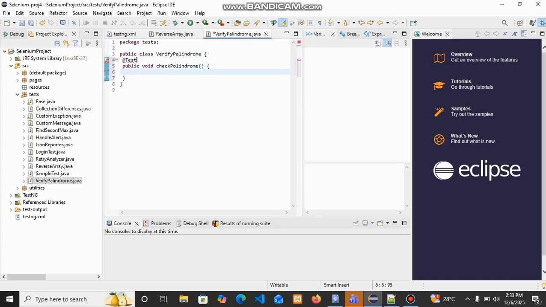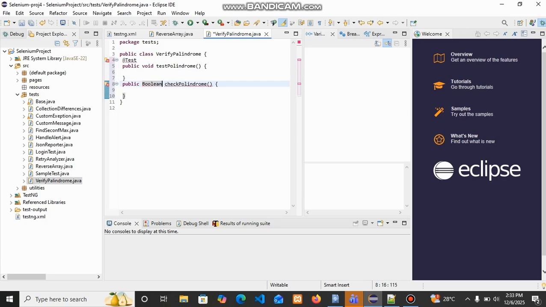So we'll have another method, public void test palindrome, and we can pass check palindrome from this method, which will return boolean value from check palindrome. Here it should be boolean, means whether we are returning true or not.